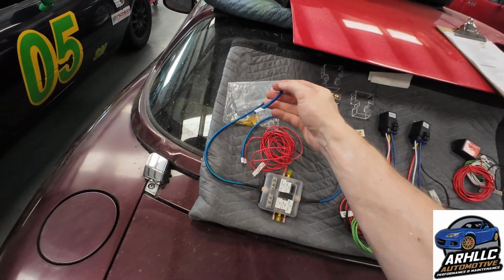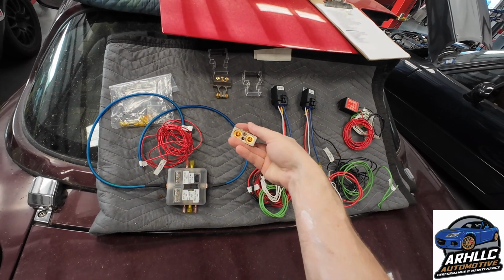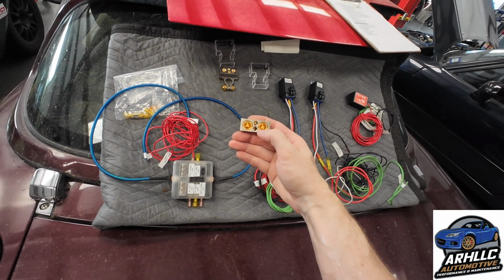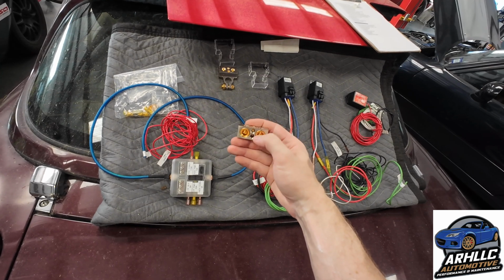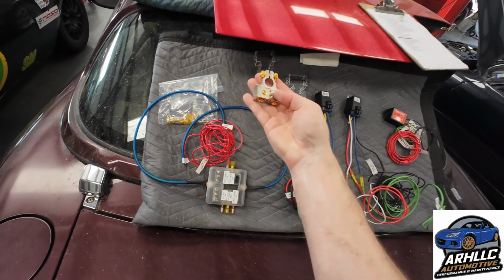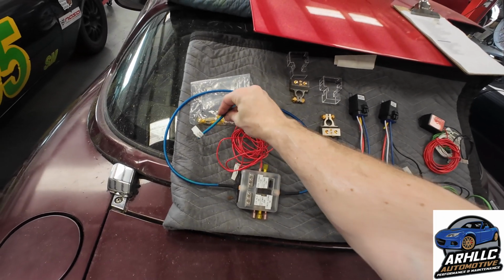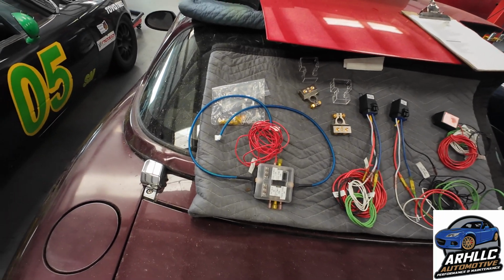This is battery ground, so this will be connected into this little guy. I'm going to be replacing out the battery terminals with these. These are awesome. I use these on a lot of projects as well because you can just add in 4 gauge, 2 gauge, or 0 gauge, and then you can also add in these little 8 gauges. So we'll be adding this guy into this, and then we'll do the same on this side with this guy. That makes the wiring nice and clean.